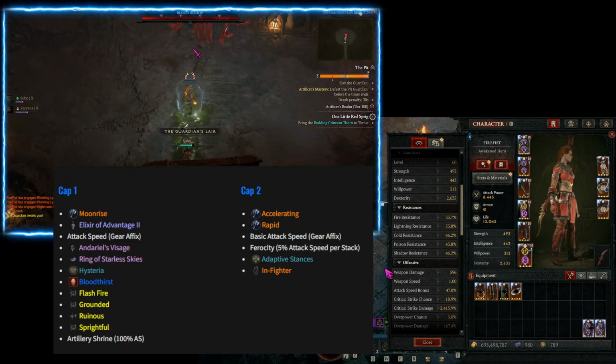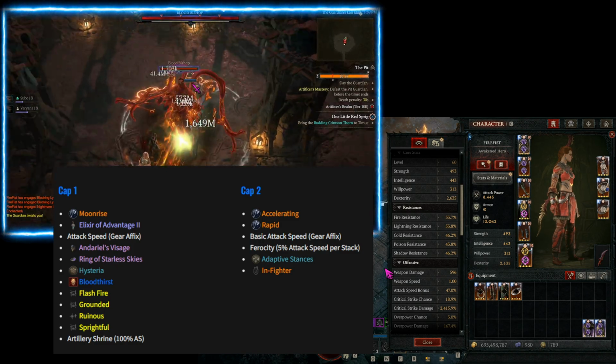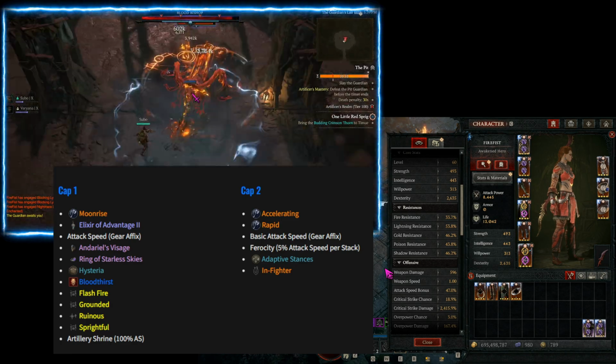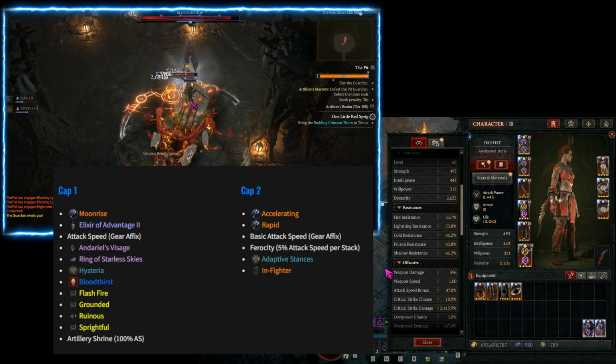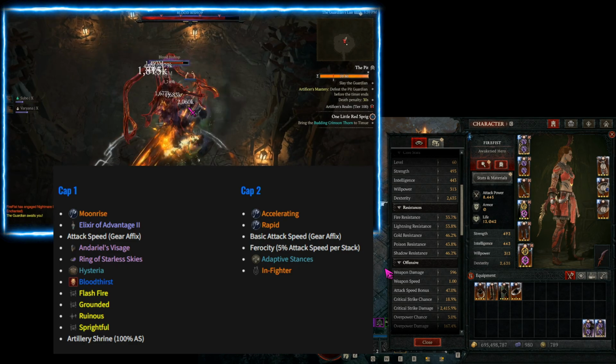We do, however, use Hysteria, which is one of the reinforcement abilities of the mercenary we're going to, or I'm sorry, we do use Bloodlust, which is the reinforcement ability of the mercenary that we're going to be using, so that's nice. And then we do get a number of attack speed nodes through the Paragon board.